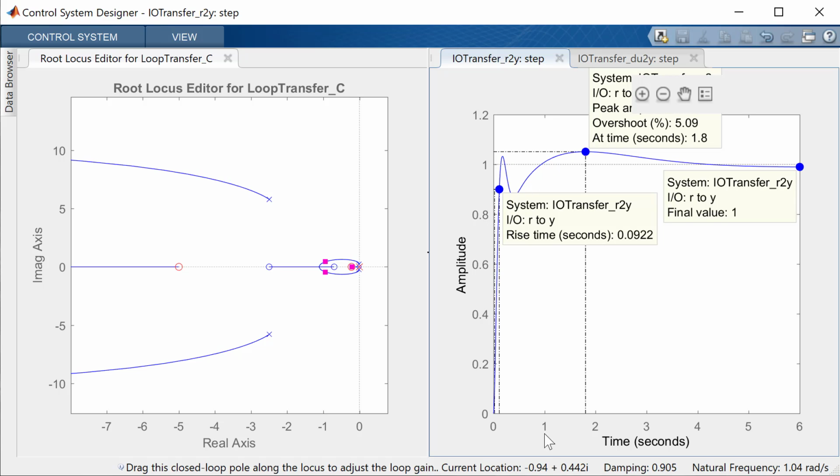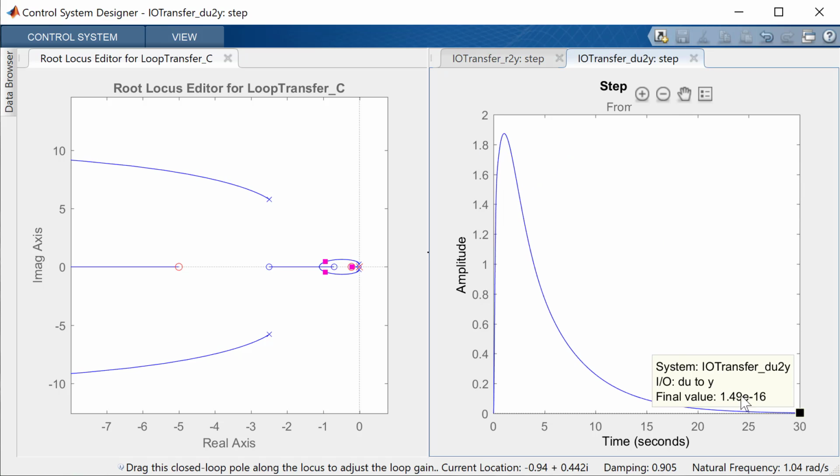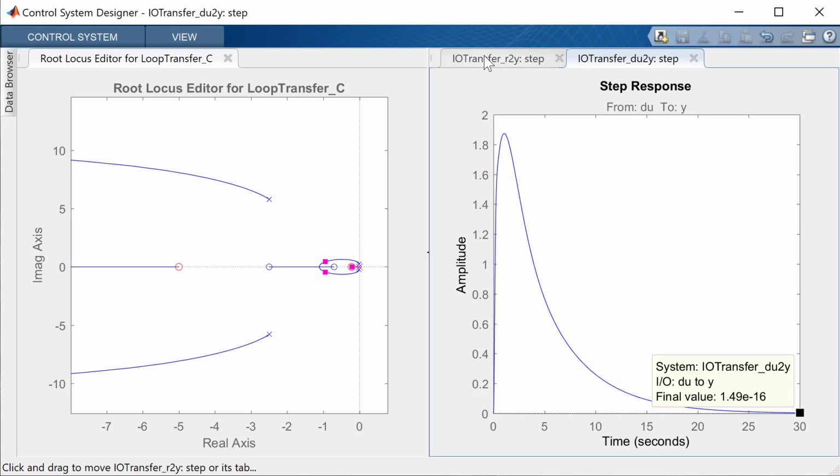But even if you were to look at 1 second, you've already gotten all the way up to 1 at that point in time. So even if you wanted to avoid this immediate peak and you wanted to evaluate rise time based on the time when it really is getting there and never dipping back below, then that would still be within our time domain spec. And now we're hitting that 5%. So I forgot that it was 5 instead of 10. And now that we've added that integral term, this disturbance steady state error is now at 0. So something like this controller design would work.